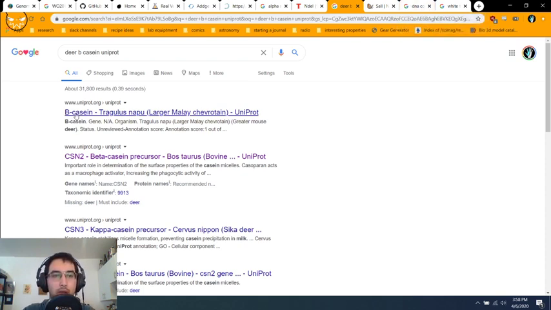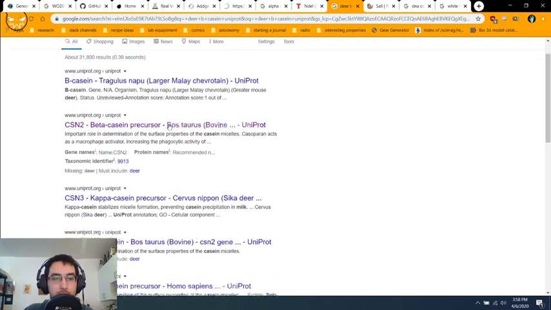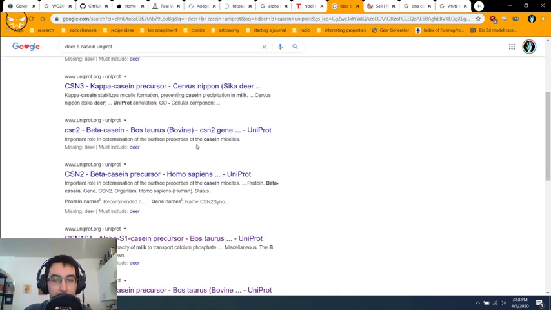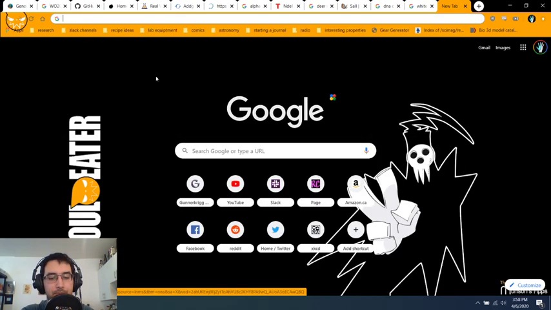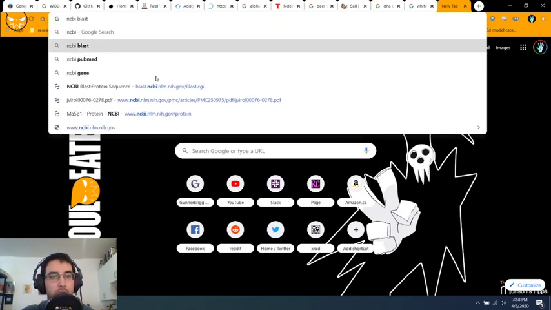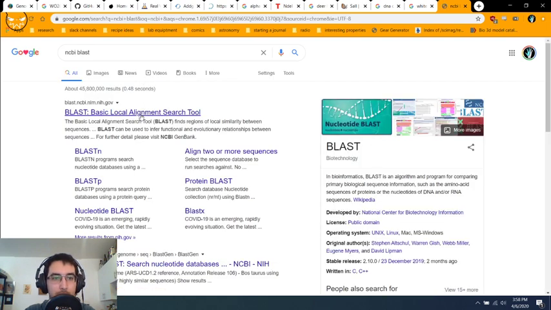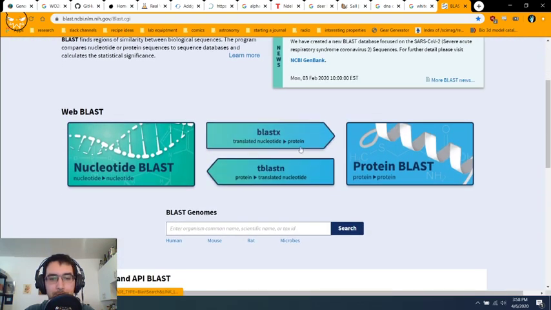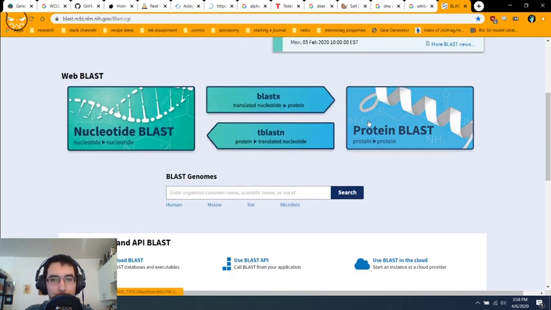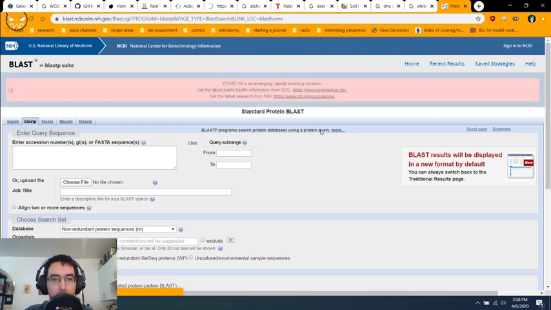Because the deer proteins are not coming up immediately, we're going to have to do something a little bit different. We're going to be using a tool called NCBI BLAST. BLAST is basically a search algorithm where we can feed in some bits of information, and it should spit out the information that we want, in theory.